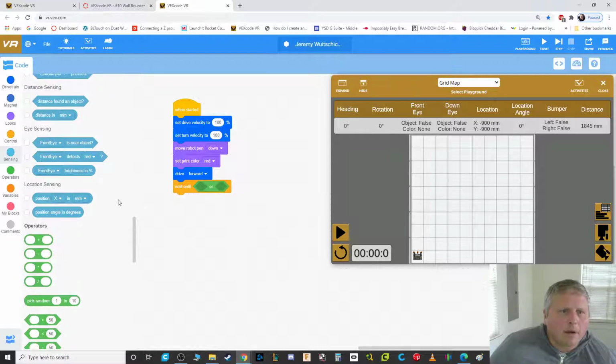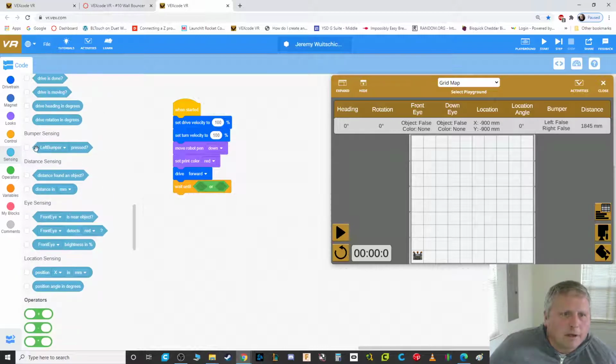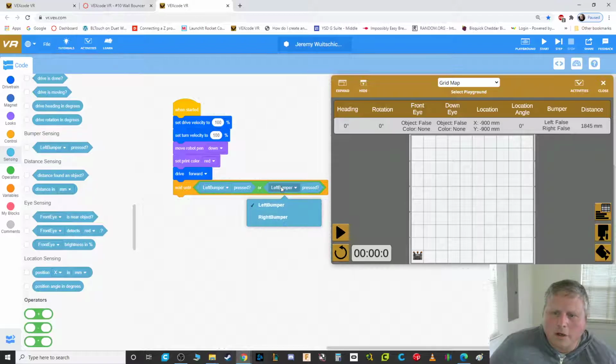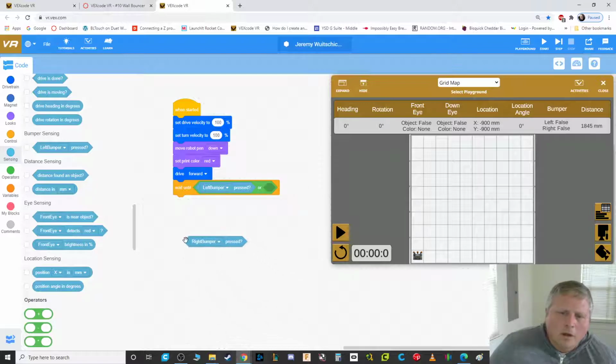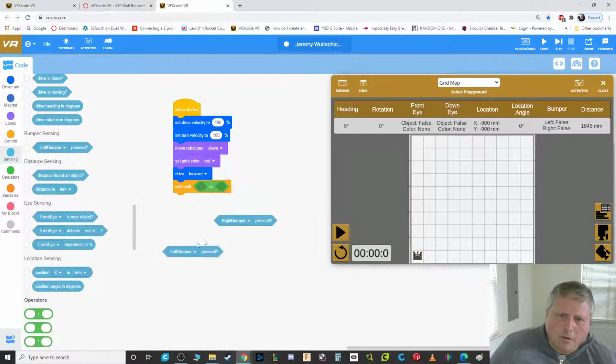So let's go back up and grab bumper sensing. And we're going to put out a left bumper and another left bumper. This one's cool. We need to change the second one once we get it in here to right bumper. Now, hey, if you have trouble when you're trying to drag this here and it's not working, it's the point of this, that part that you put in there.